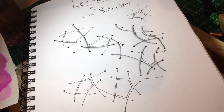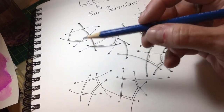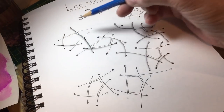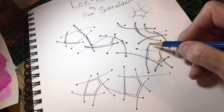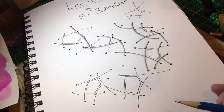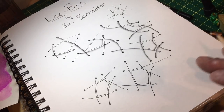Now, shading on this is very interesting. Oops, hold on. I need a pencil sharpener. Shading on this is really interesting. In her step out, what she did was she chose one line and one side of that line, and then shaded, oops, I forgot a part of it, and then shaded along the one side of the line. Let's see, where's a good example of this? All of these cross here, right here. Here's a good example of that, where I shaded the line on one side all the way across, and then I blended it out. I'm not sure that's appropriate English, but I don't care. So this is how she sort of approached it in her step out.